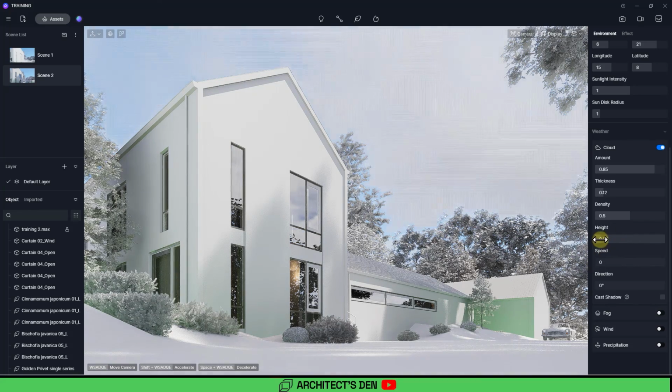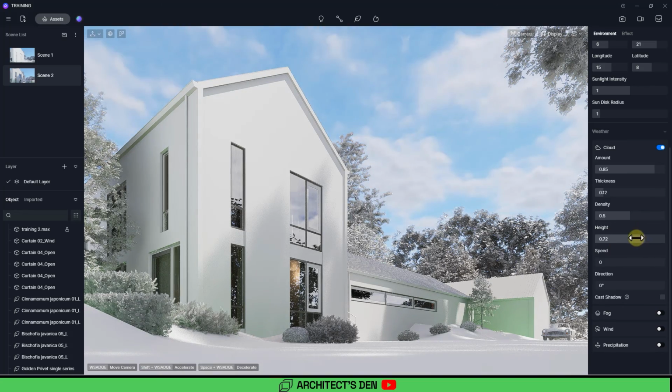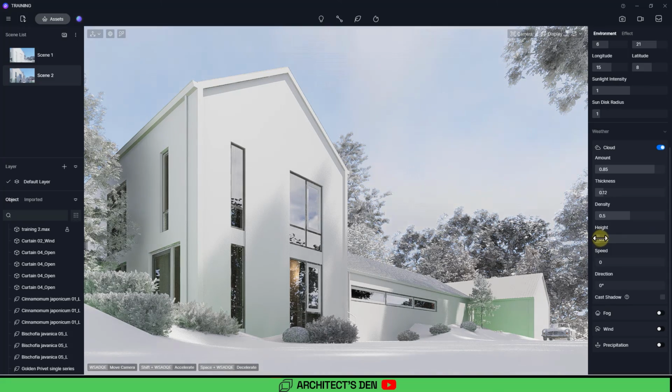You can play around with the height of the cloud, raising it up or down. So for me, when you bring it down, it looks a little bit softer. So that's another trick you can use. You can play around with the density on how white or blue you might want it to be. So this interplay here makes it less bluish, like it was looking all through before.